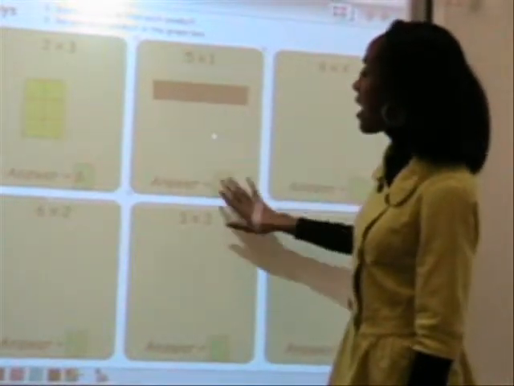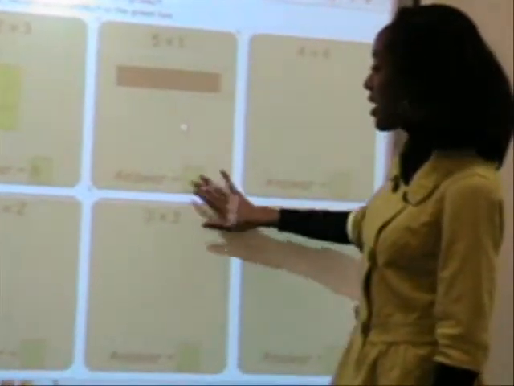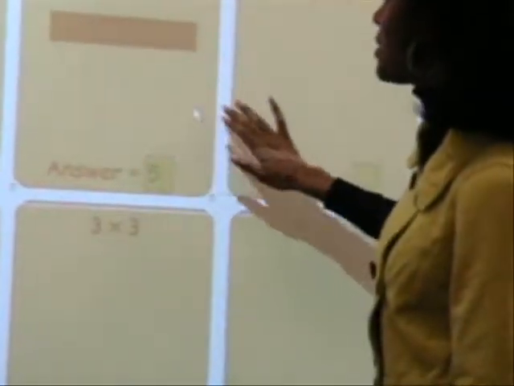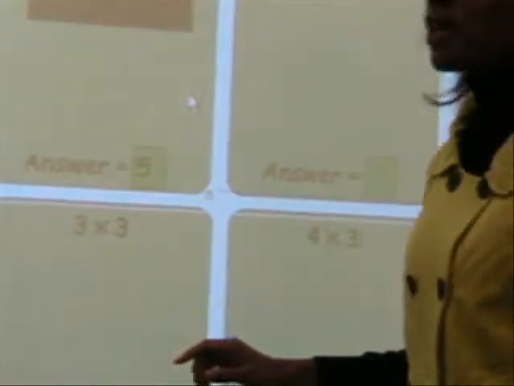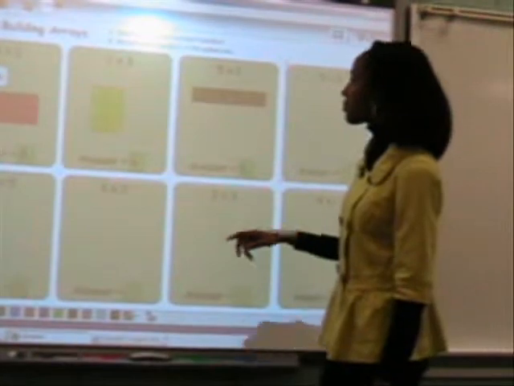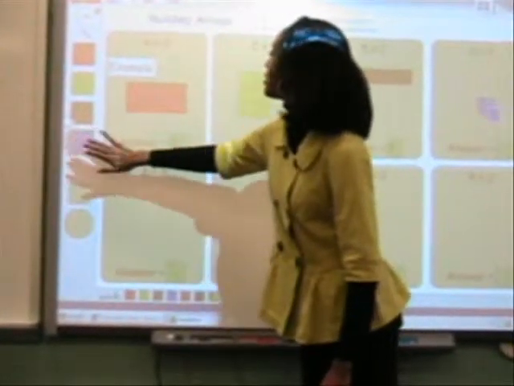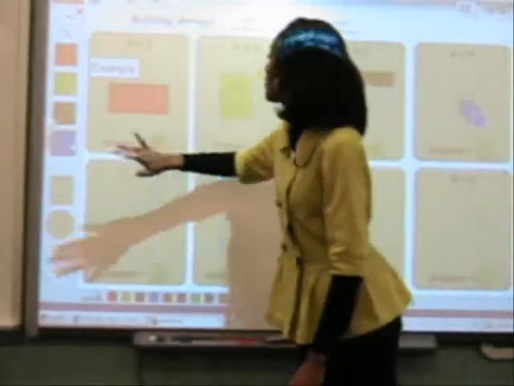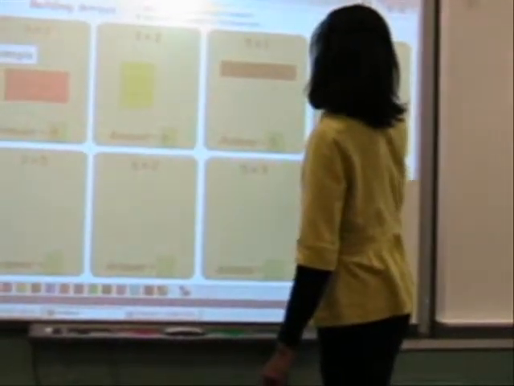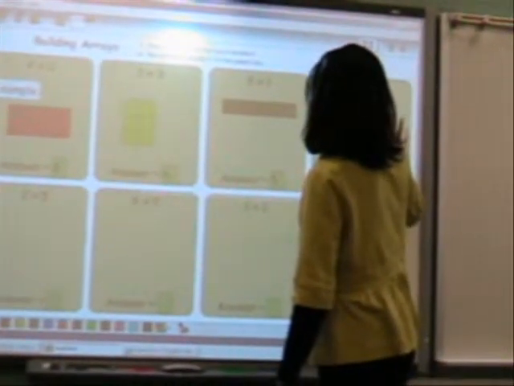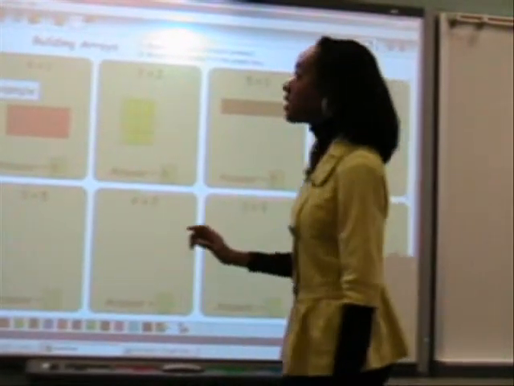We can see that 5 times 1 gives us a product of 5. Good job. You guys are getting the hang of this. That was a tricky one, and you'll probably do more of those when you come across them. Last one we're going to do is 4 times 4. 4 times 4, we're going to have 4 columns. I only had 3. Need to make sure I'm counting. I have 4 columns, and how many will I have in each column?